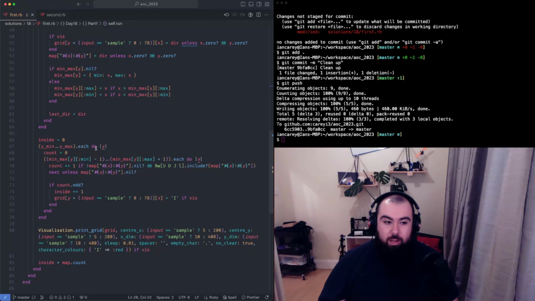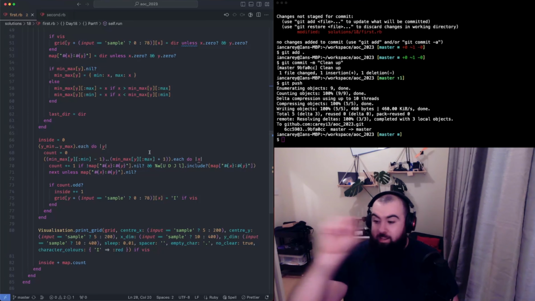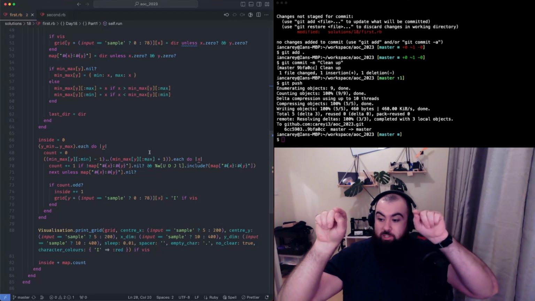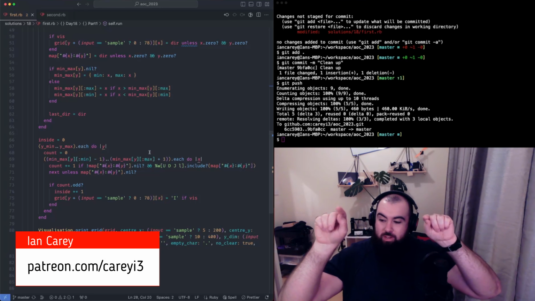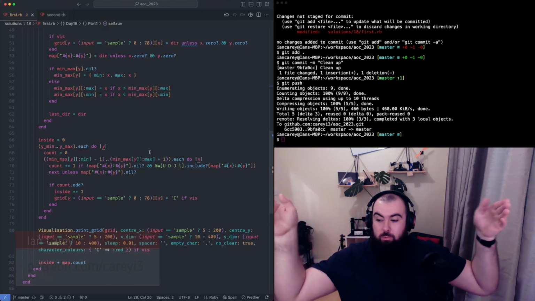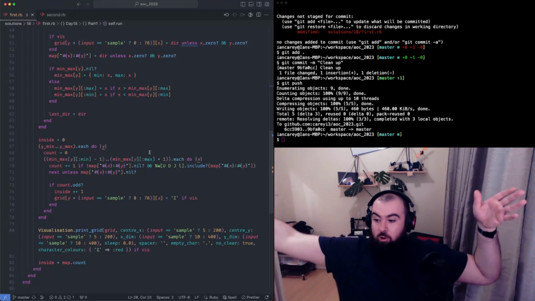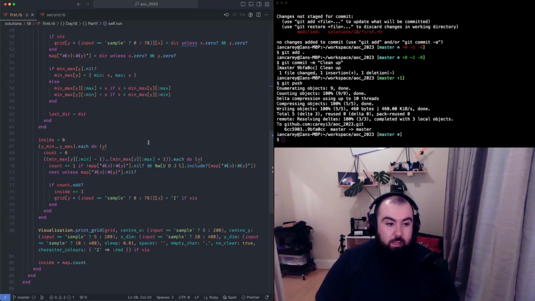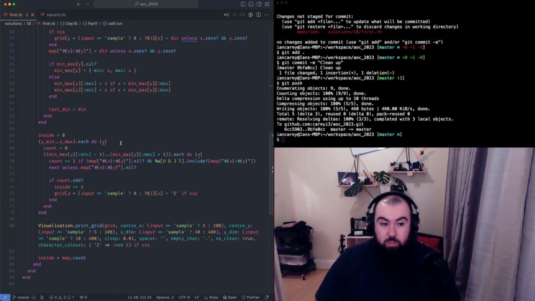So these mins and maxes come in handy here, because for any line, I'll start at just one outside the boundary of it, and then I'll finish one outside the boundary of it. So I'm not wasting iterations going from 0 to some arbitrary large value. And yeah, that's it. Each y coordinate will do this loop to go through all of the x coordinates.